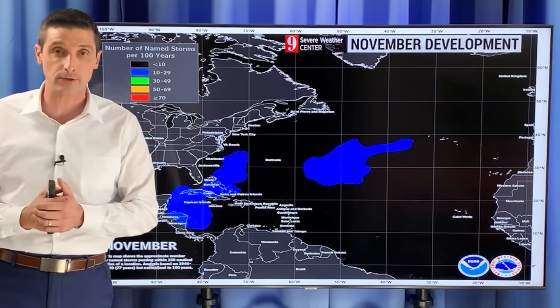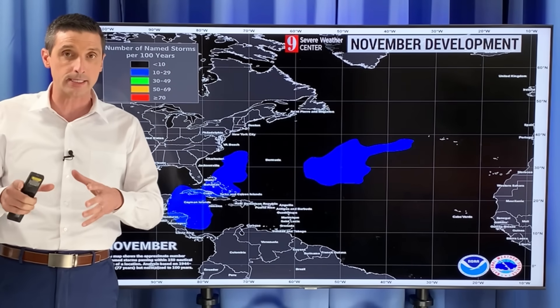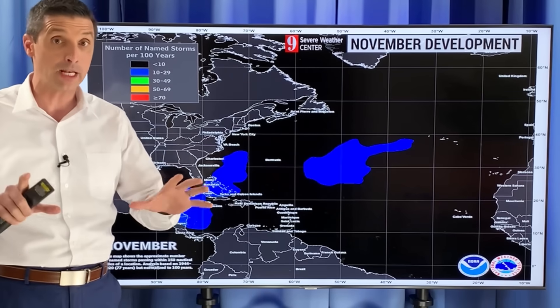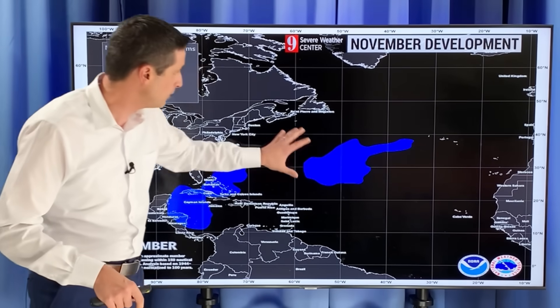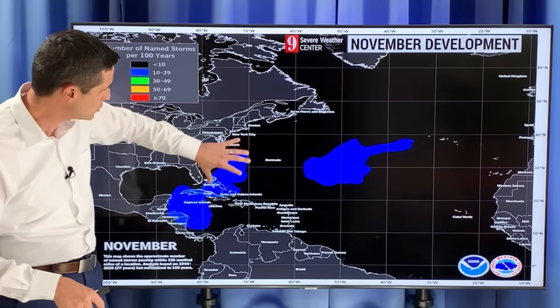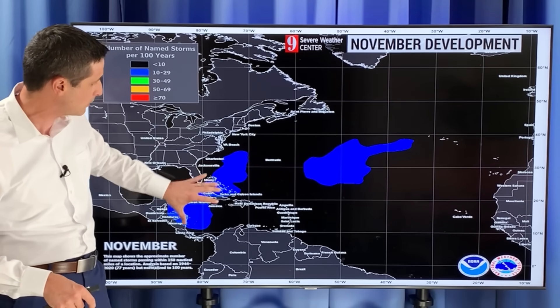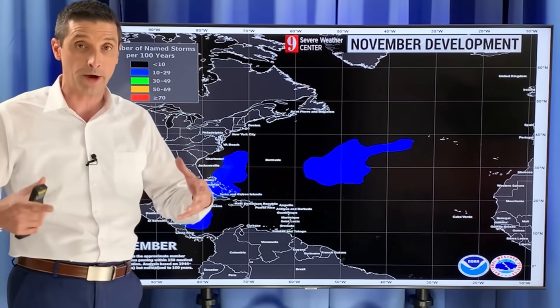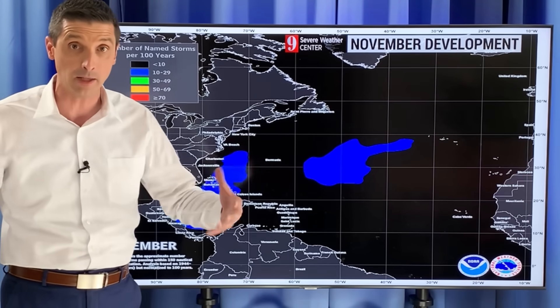Let's get to it. As we get into the rest of the season, the hurricane season goes through the end of November. Typical areas of development this year are off here in the North Atlantic — I'll explain that in a second — and then close to the United States, swinging back through the Caribbean. These are the two areas where I do expect some development this month.